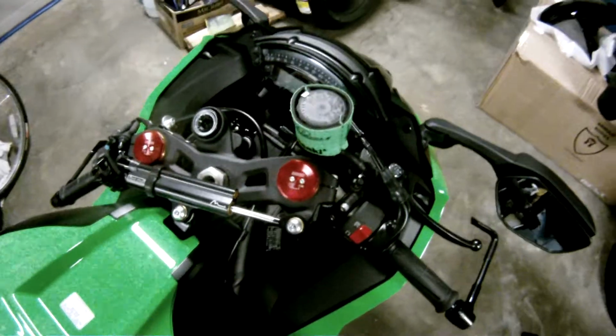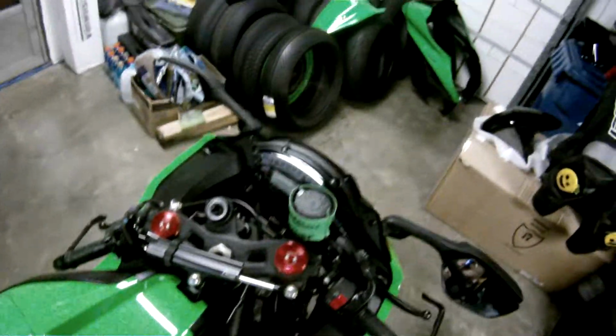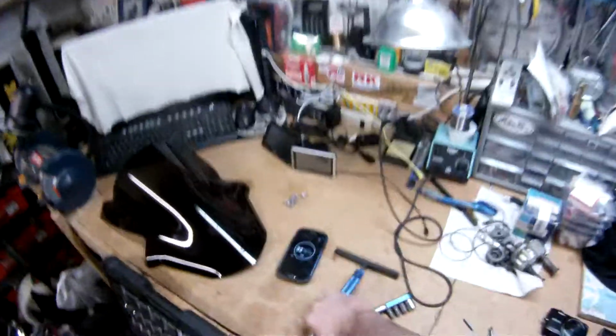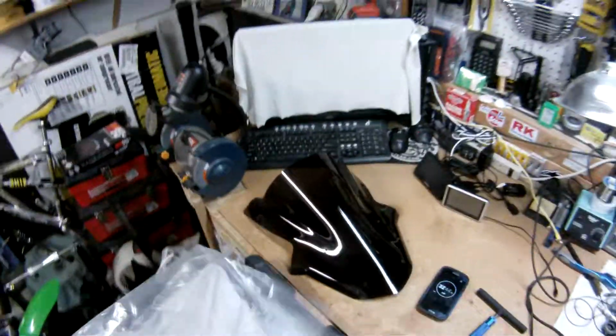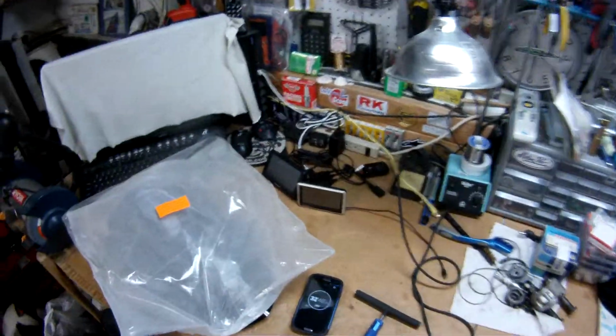Tighten that up. Now I can put the windscreen on. Got all my bolts right there. 32 minutes already. Oh, yeah, I was way off.